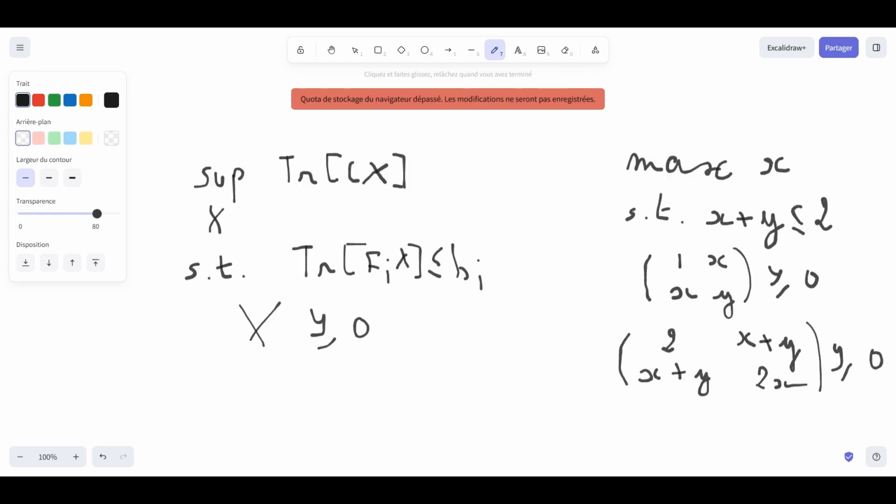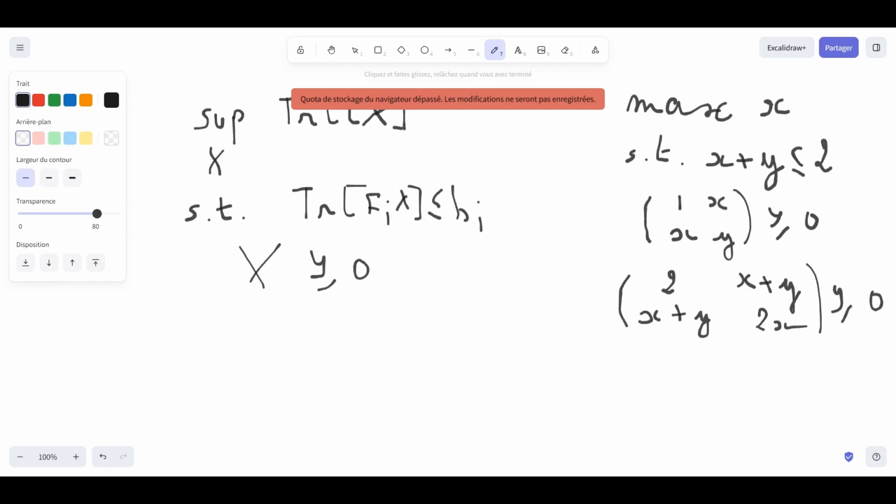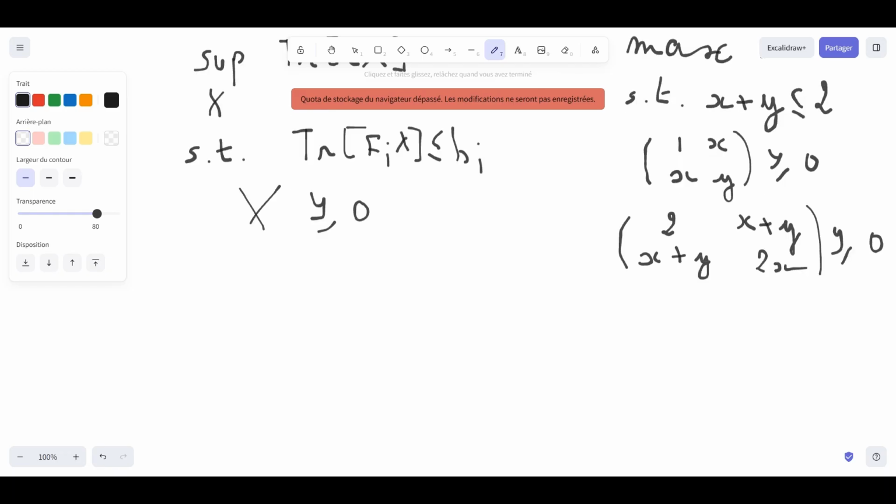So what we'll try to do here, just as we did for linear programming, is find a way to solve it thanks to the equations. As you know, the main equations are just two, and you just need to take the determinant superior to zero: y minus, AD minus BC, so it's y minus x squared superior to zero, and so y superior to x squared. Same here for x minus x plus y squared superior to zero. So you have your two equations.